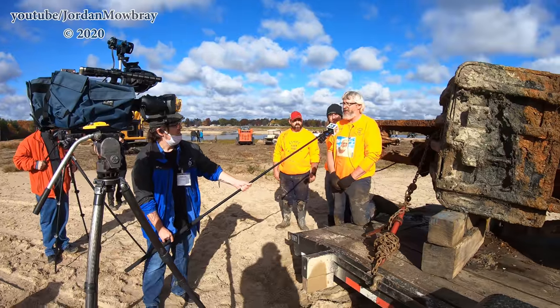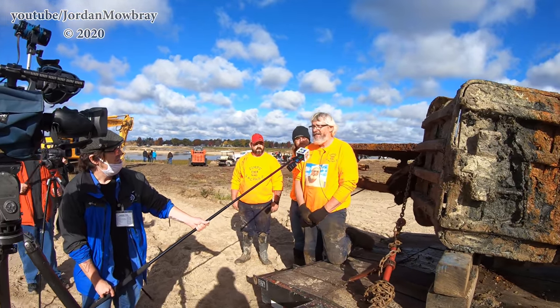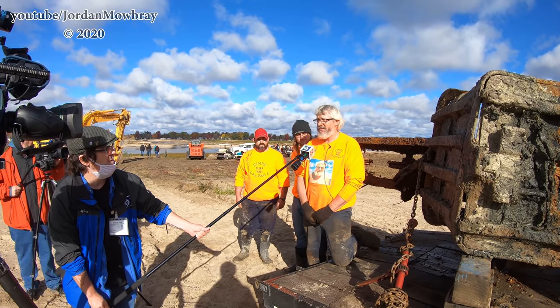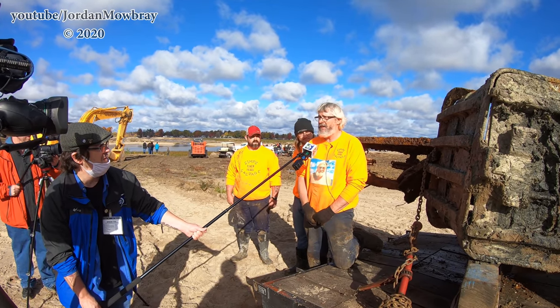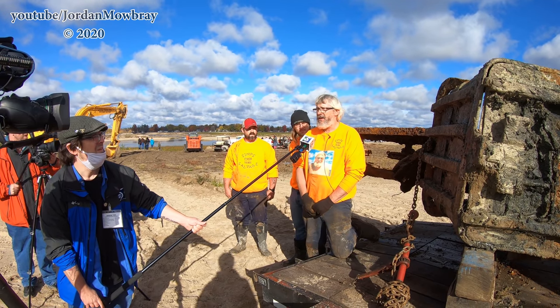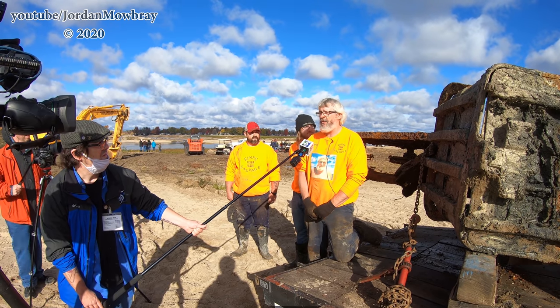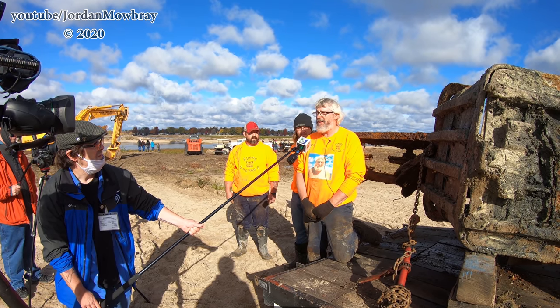And I was a little bit intrigued on trying to continue on what he started to do, and it just kind of snowballed from there. We just worked on trying to get the thing out, and I've talked to Bob Kelly, who has an exact machine just like this that runs in Pennsylvania, and I'm fortunate to have him here too today while we pulled this thing out.